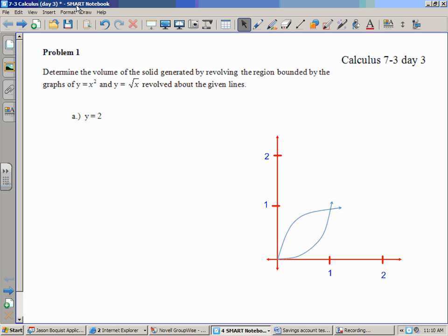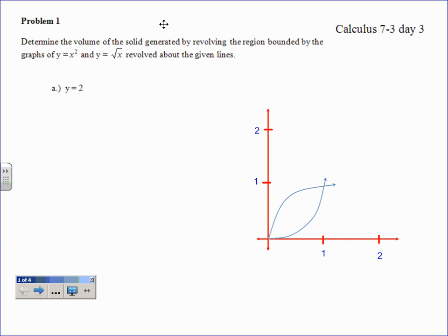Right, so as mentioned, probably a pretty good day to be here because the radius is going to get a little bit more complicated to figure out. So right here, I stuck with the same graph that we've seen quite a bit with y equals x squared and y equals the square root of x. Again, which one's which? Which one's the one on the bottom here? Yeah, that's y equals x squared. And then the top one, maybe we'll go this way, is y equals the square root of x, right?